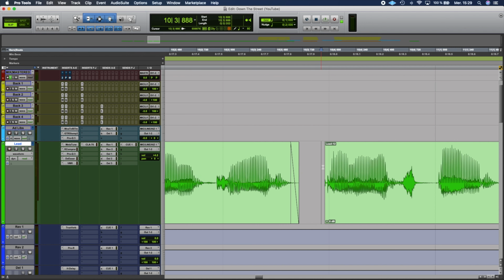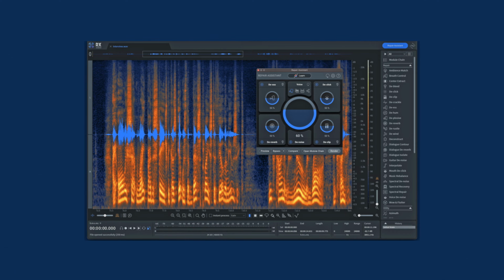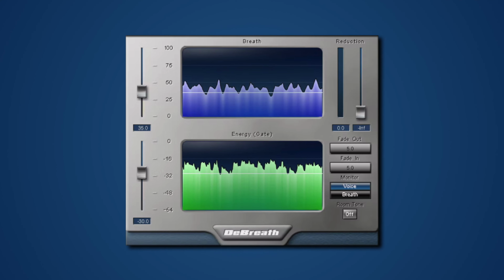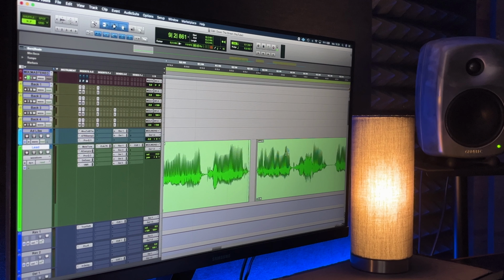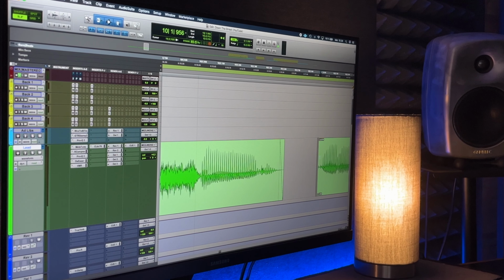You will first need to remove background noise, either manually or with intelligent tools such as RX10 or a simple noise gate. Then you will need to clean up breaths. This is also something you can do manually or with a tool like Deep Breath, for example. During the editing stage, you will also need to replace the vocals on the grid for more precision and punch, and also to add fades to your clips. But I don't want to dive too much into this topic because I talk about it more deeply in another video where I talk about the missing step in your vocal recording process.